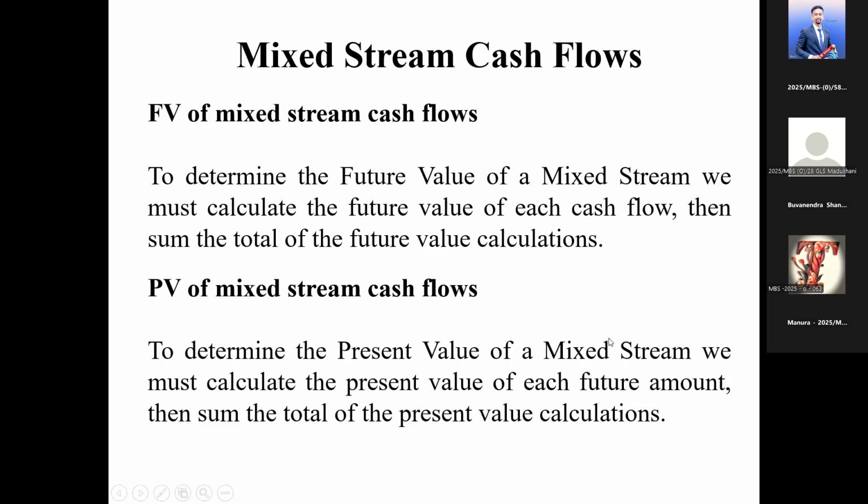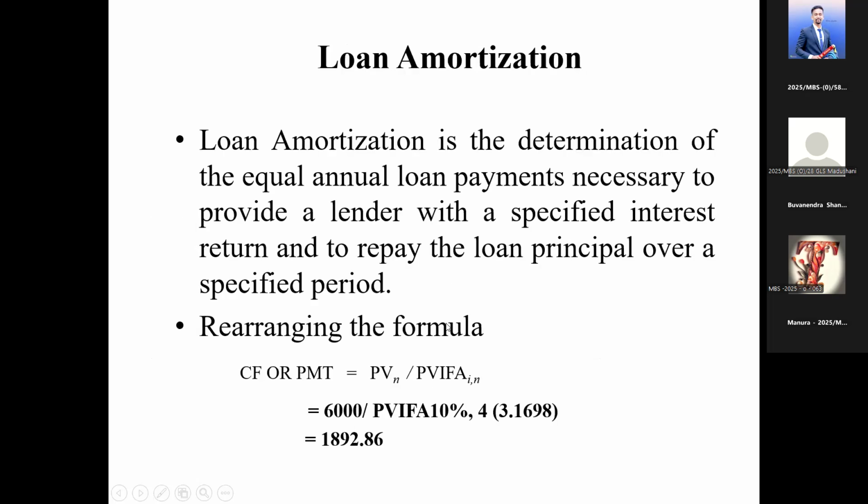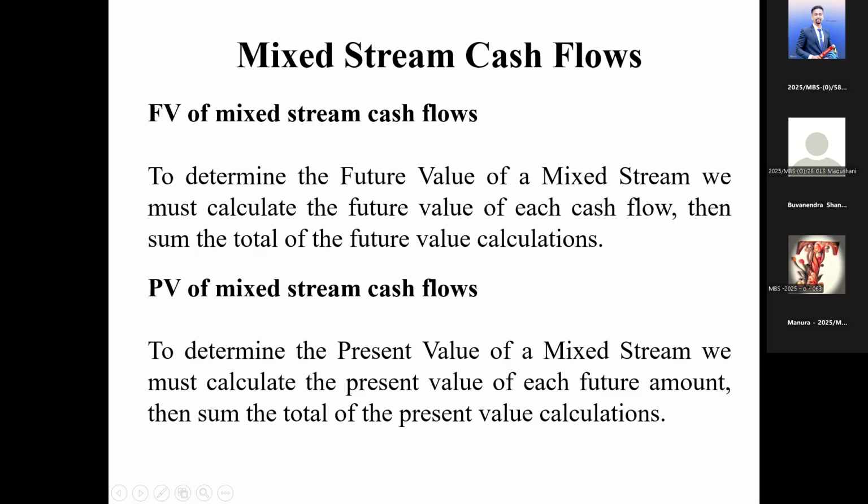Normally, the present value concept related to the mixed stream of cash flows is more applicable in financial decision making. All investment decision making by companies is always based on this. What is the net present value of this mixed stream of cash inflows and outflows? They calculate the NPV. That is called a mixed stream of cash flows. I will discuss the NPV, net present value calculation, with you under the investment decision topic.